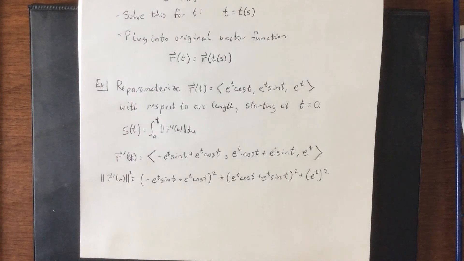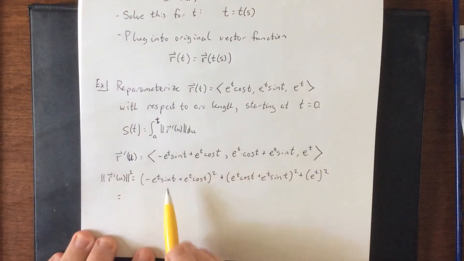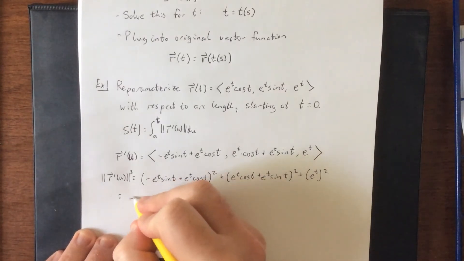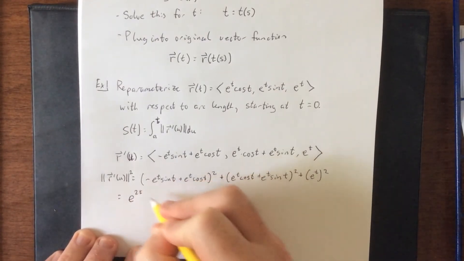Oh boy, hold on to your hats. This is gonna be a good one. So the first two guys here both need to be foiled, and I'm gonna shortcut through what you get when you foil these together. Just as a reminder, if you multiply e to the t times e to the t, you're adding the exponents. We're gonna see a couple of e to the two t's show up in here.